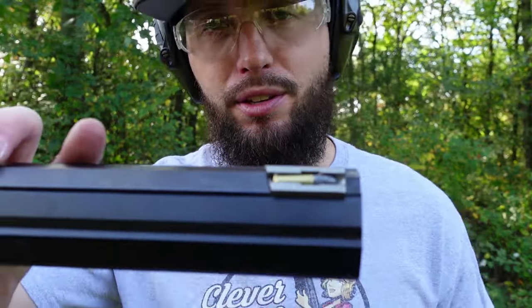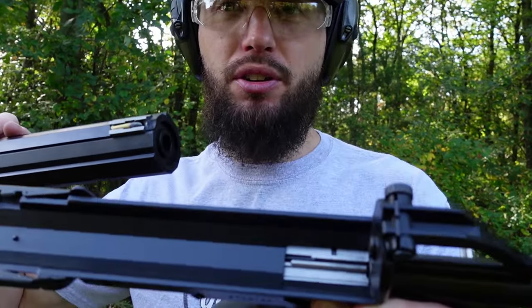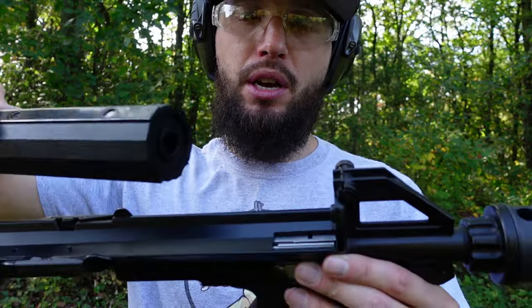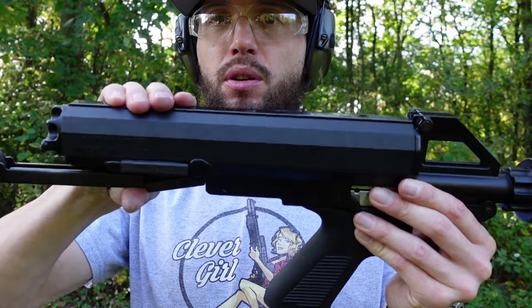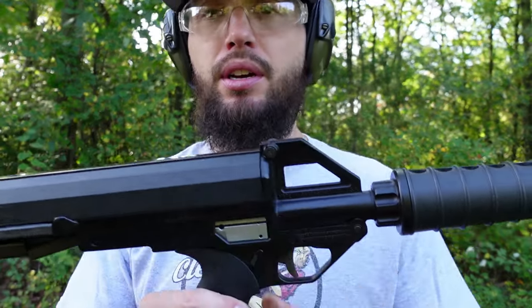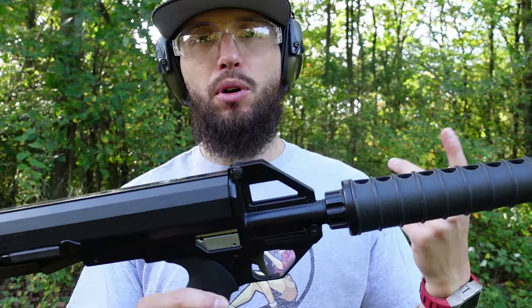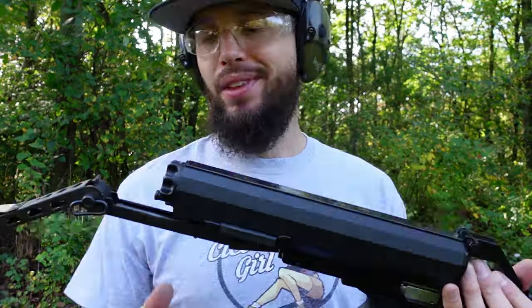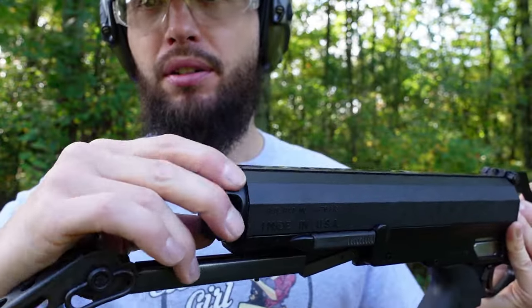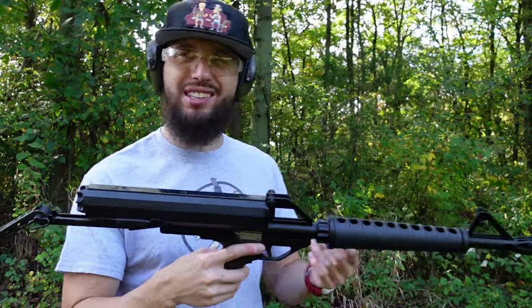What's cool about this magazine is it's helical and it feeds from the top down. You can see that's where the ammo is fed through — put it on the track like so, then once it's sitting down in there all you've got to do is squeeze it or tap it into place and you're good to go. It then ejects from the side like a normal standard gun. The 9 mil version, if memory serves, ejected from the bottom. Wind up your spring, put your tension on — let's run it and see how it goes.